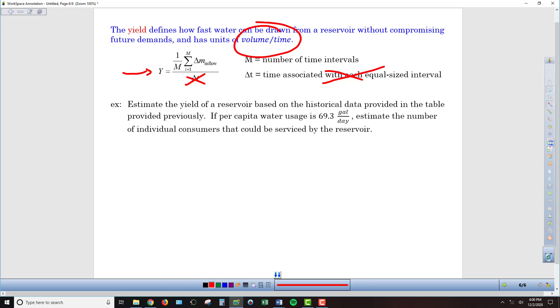This is just if we have multiple periods of time for which we're doing this calculation, which will never be the case for us. So the yield is basically just the average of the cumulative inflows. What we see here is that net monthly inflow - we're just figuring out what's coming in every month. We add all of that up and then we divide by the number of months.